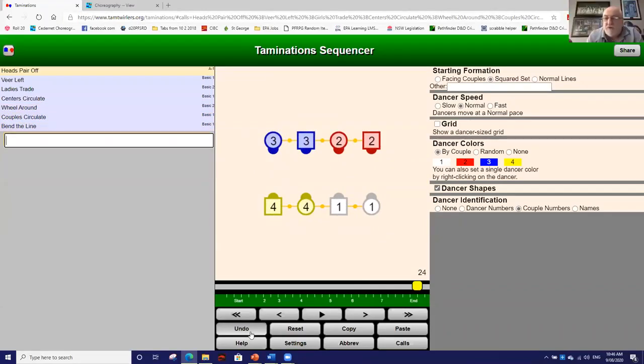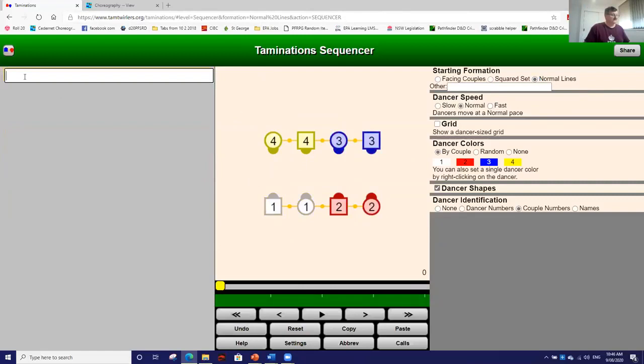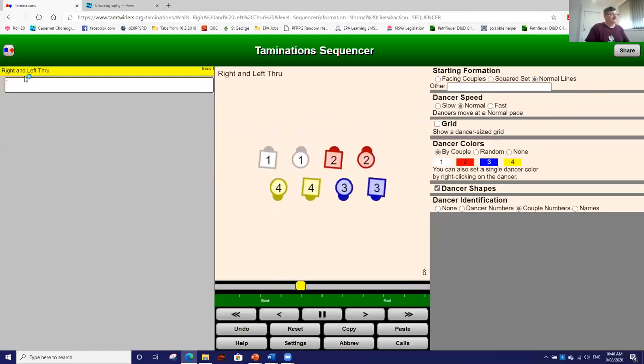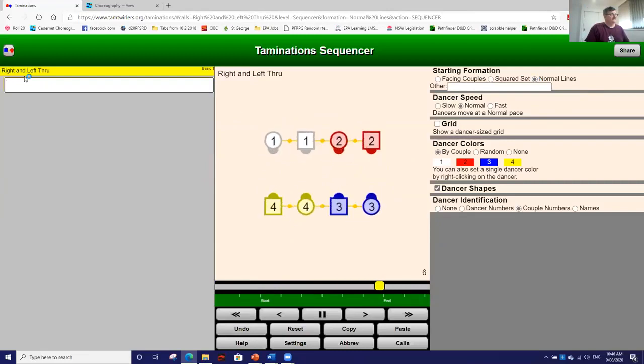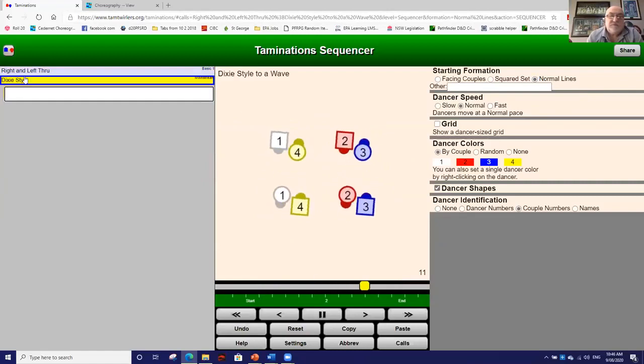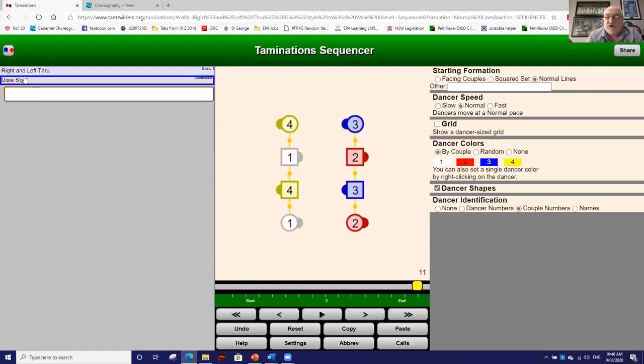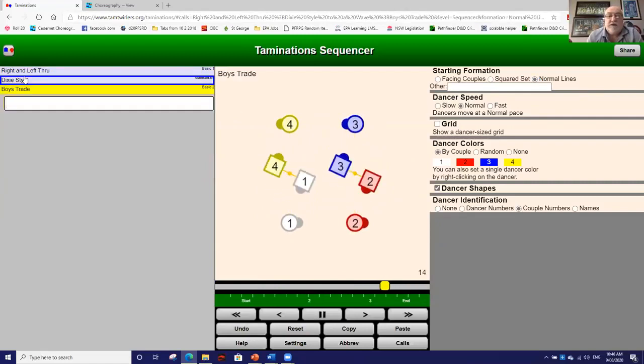Now try right and left through. Lines? From there, yep. Dixie style. Boy trade. Left swing through.